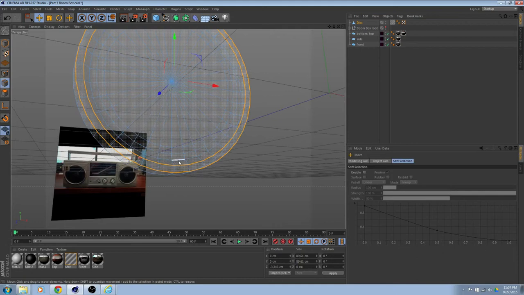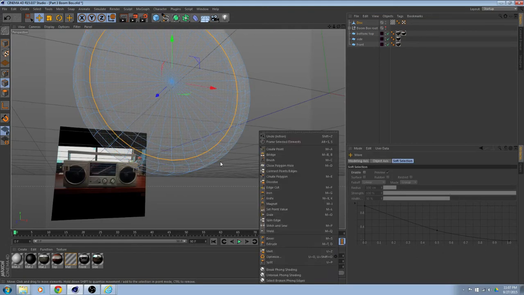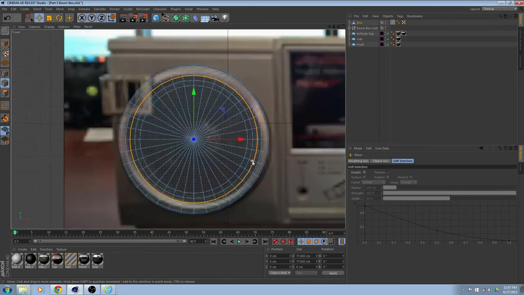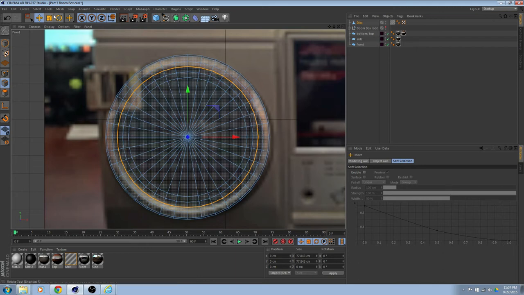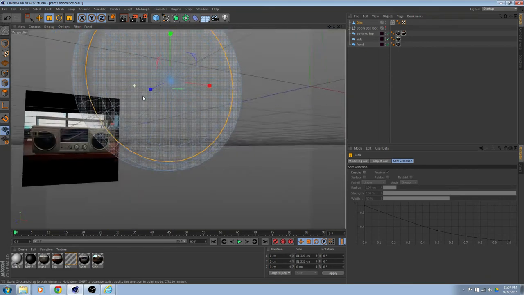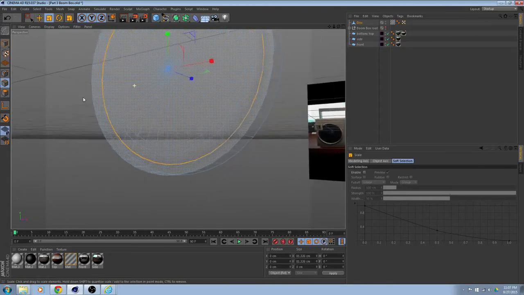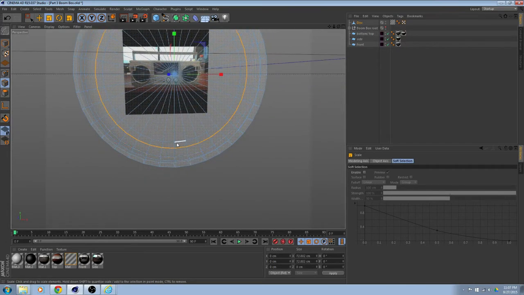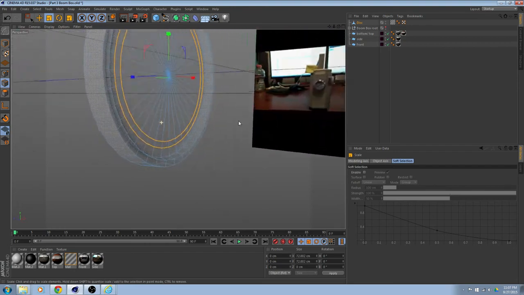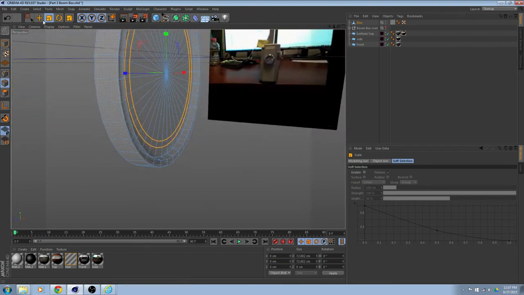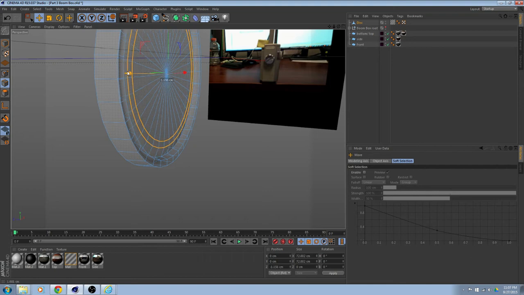Now we're going to go ahead and select this inner loop right here, and I'm going to go into the side view and I want to get it real close over here as well. So I'm going to scale it up right there, real close. And so now I have this loop like this, and now we're going to take these edge loops right here, and bring it forward just a tiny bit. And then I'm going to select the other one and bring that one forward just a tiny bit.